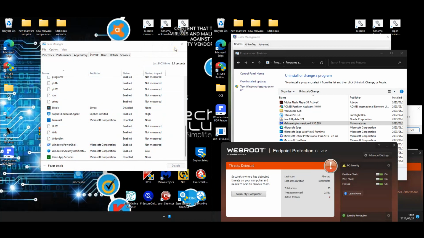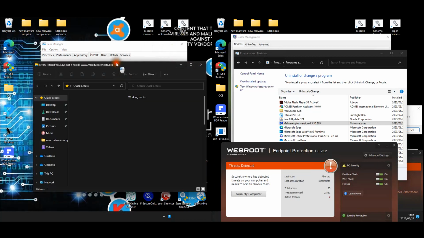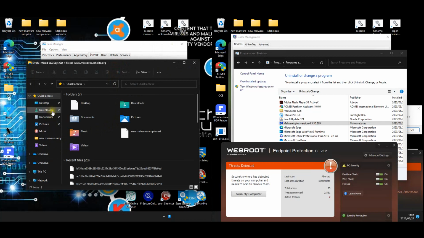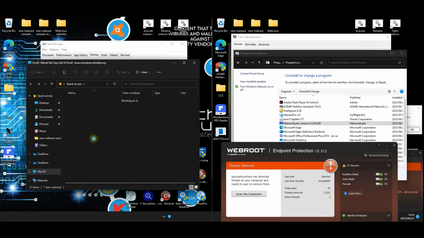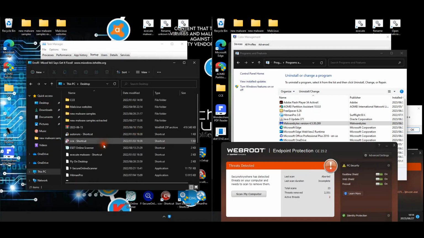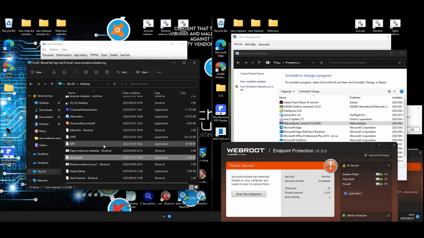I know in Process Explorer there was a bunch of stuff. Hey, actually looks like my shortcuts are working, so it's not that badly responsive. It might just be Explorer that's a bit wonky. I just want to see if I can get Process Explorer open, because the last time I checked there was quite a number of stuff running in processes. So hopefully we can open up Process Explorer like so.